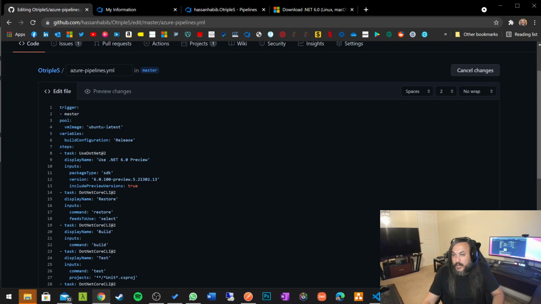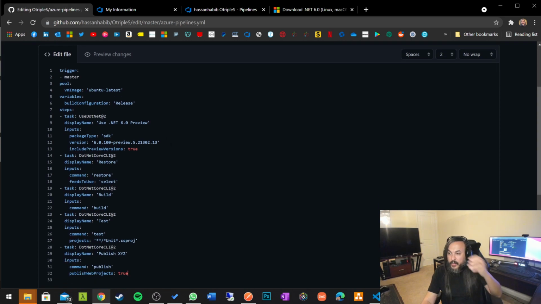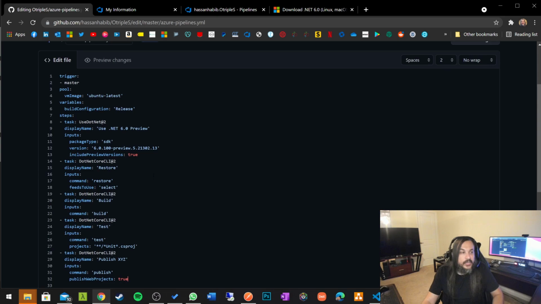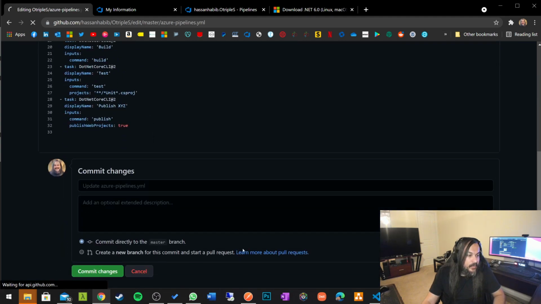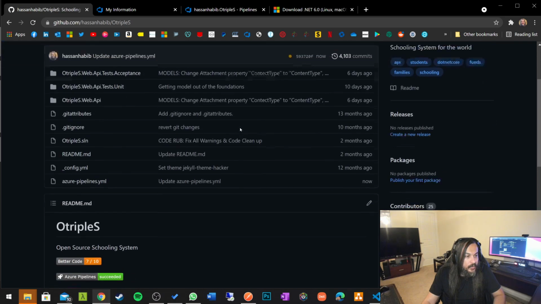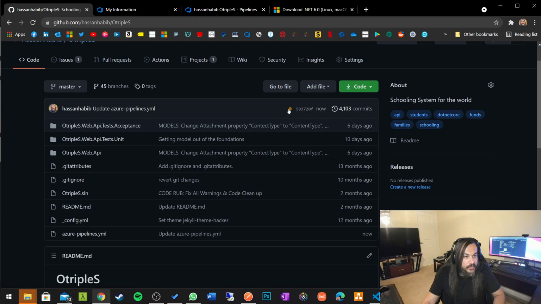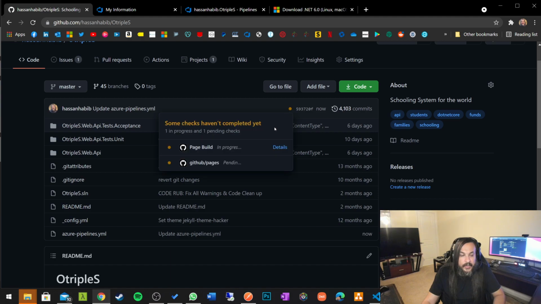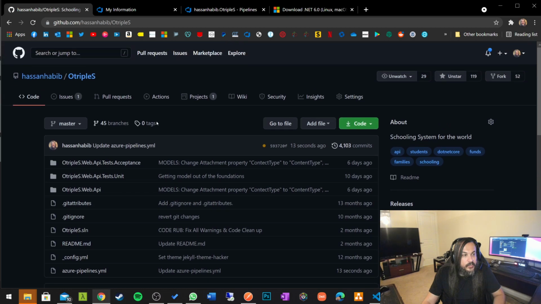I want them to look at the actual project. I'm going to do that with you here in a second. Let's just do that real quick. So this is the trigger, commit changes. As soon as I committed my changes, now I should be able to trigger a build. Do you see this little yellow dot in here? This yellow dot basically says we kicked off a build because you just merged a file into master.